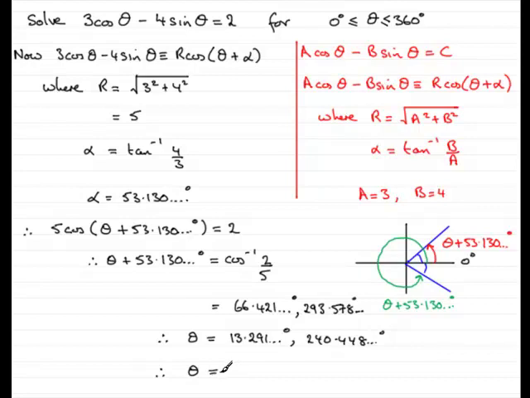And now all I need to do is round these to an appropriate degree of accuracy. Always check with your question what accuracy that they wanted. I haven't mentioned anything up here but let's say we do it to say three significant figures and if that were the case then this would be 13.3 degrees and this one would be 240 degrees and we'll put in the accuracy here and I'm going to say to three sig figs. Well that brings us now to the end of this example and I hope you've been able to follow my method then of solving this equation.